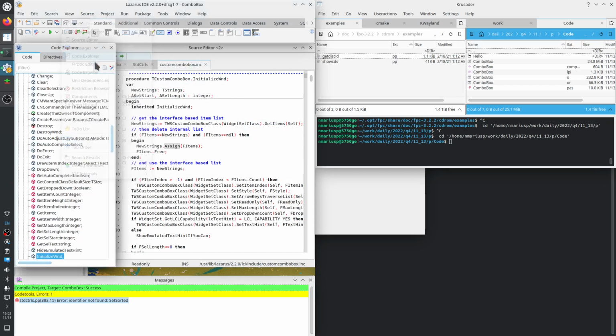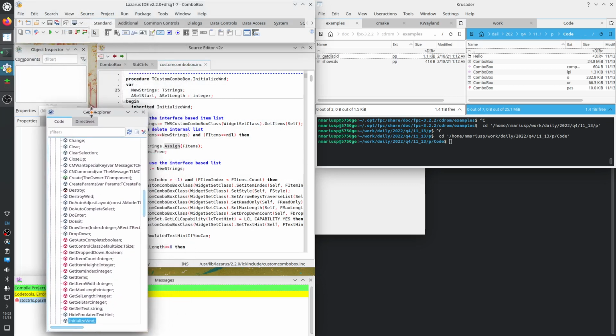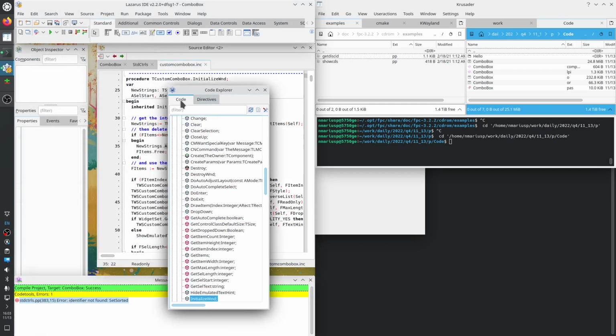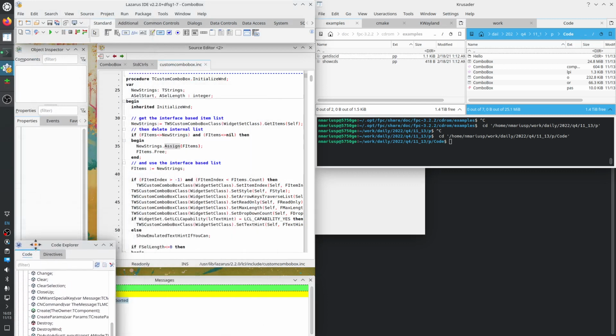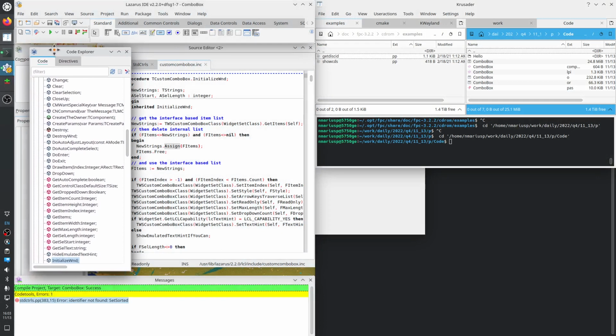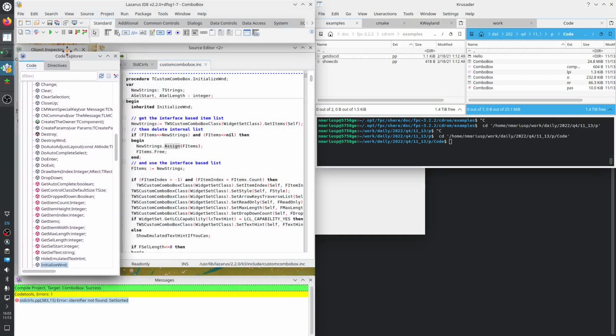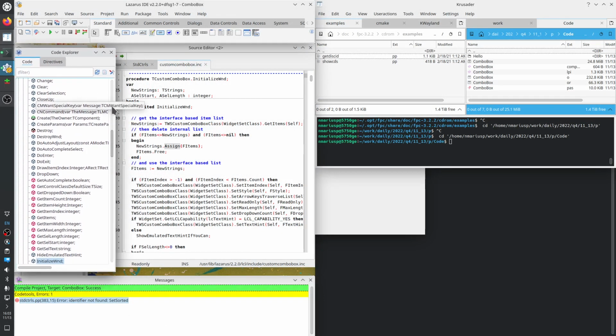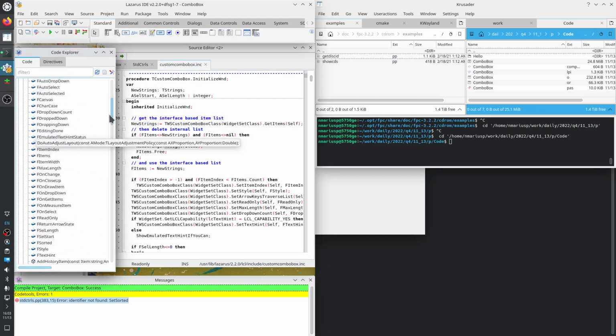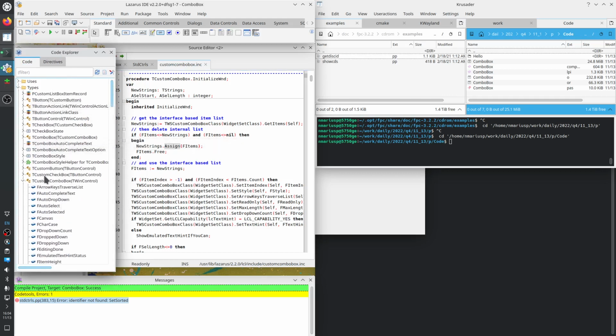Code Explorer, this thing. Can't we dock this? I would want to dock Code Explorer into Object Inspector. Okay. So where were we? Into the custom combo box.